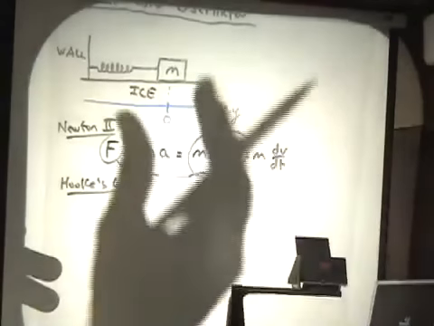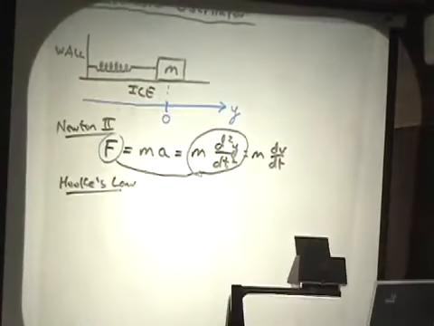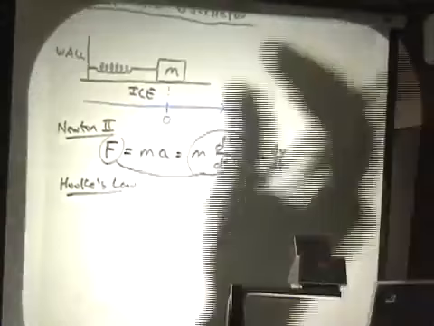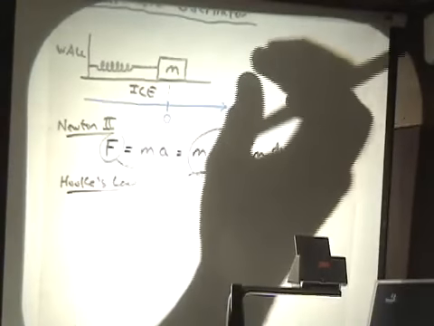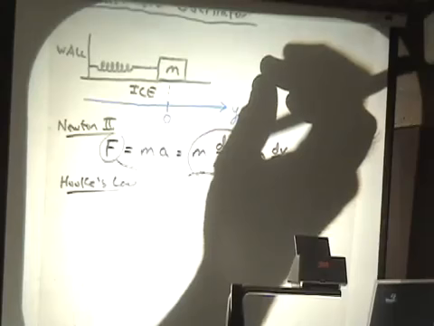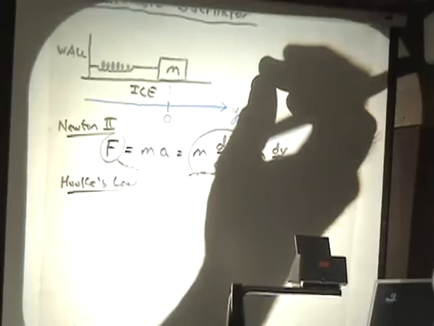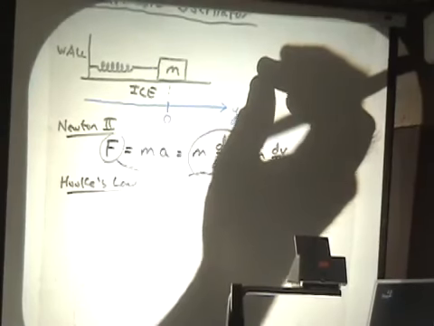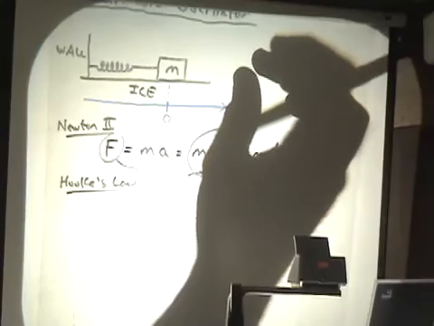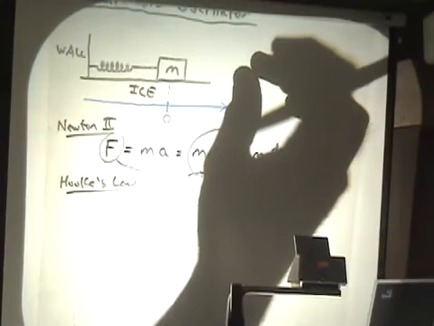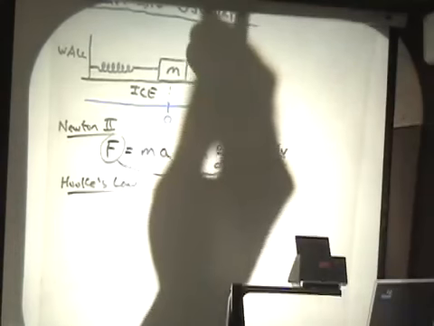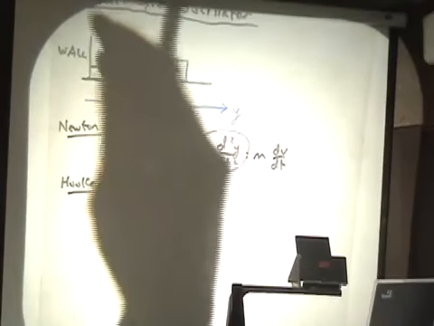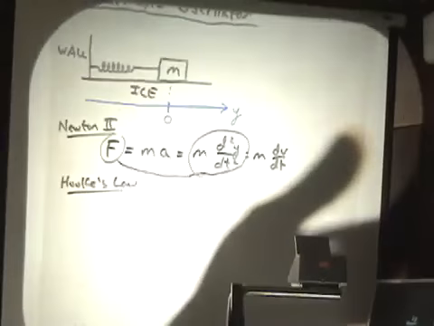What is the restoring force of the spring? Well, it's a tendency to push back, in a sense. If you pull the mass away from the wall, the spring wants to pull the mass back toward the wall. You feel that tension when you hold it there. You have to hold it with a certain force to keep it in place. When you push the mass toward the wall, the restoring force wants to push it away from the wall.